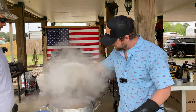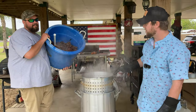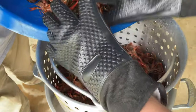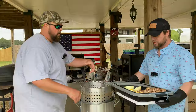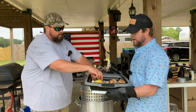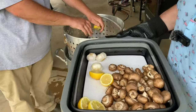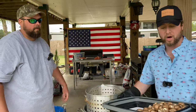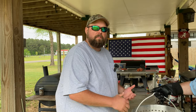We're at the three minute mark. We're going to pull the lid — make sure you've got some protective gloves when handling this. We're going in with about two thirds of this batch, about 20 pounds out of a 31 pound bag. Jonathan is squeezing the juice out of about four lemons before dropping them in, just to get that citrus note on the crawfish. We've also got about three cloves of garlic and an onion going in. As soon as we get it back to a rolling boil we'll set our timer for six minutes.